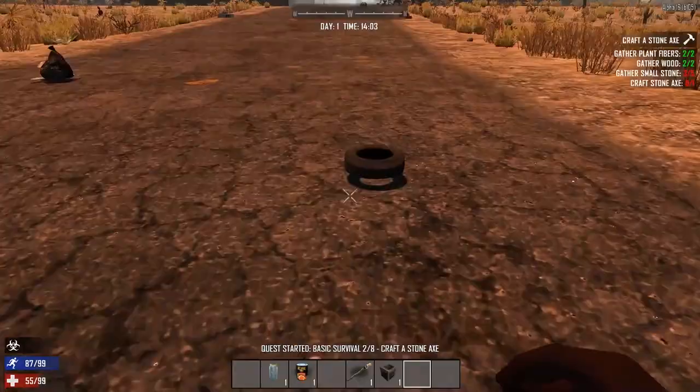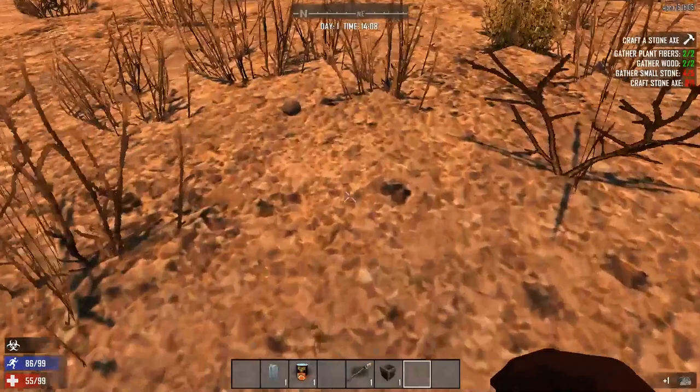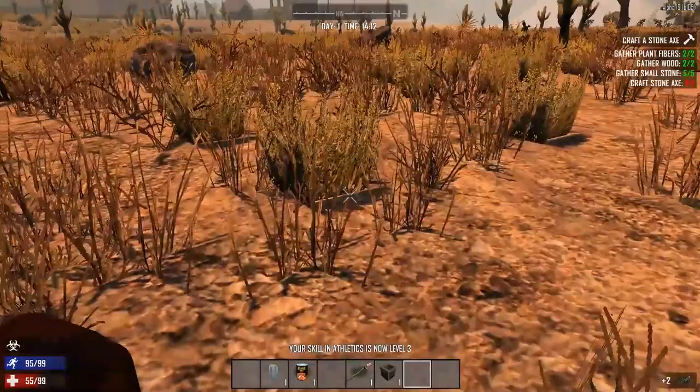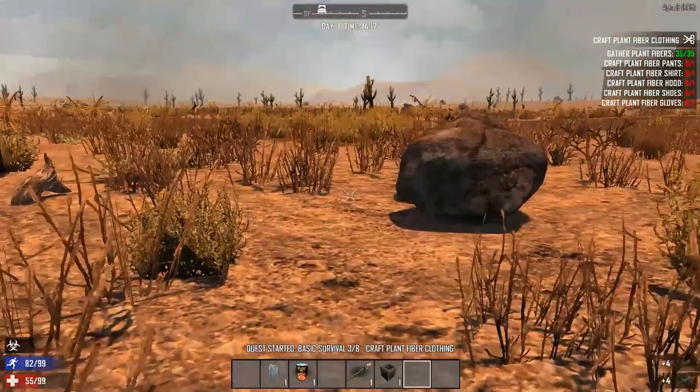Now we need to craft a stone axe. I suppose I really should be doing that. I've got three stones. I need to be armed. And there's no point in not being armed with all stuff and that. Stone axe. The first one's going to be shit, isn't it? But never mind. Grab, grab, grab. Skill in athletics. All sorted. And so on. Okay, I'll just deal with all this crafting stuff. I'll be right back with you.